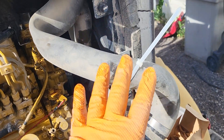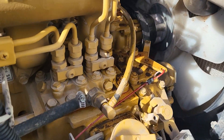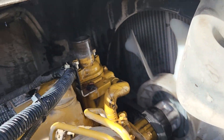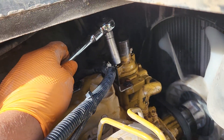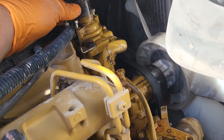I went ahead and zip tied the air intake hose out of the way here, and I took the coolant hose — you can see it right back here — and just wrapped it out of the way near the fan. Now I can access this with my socket, get in here with my 12 millimeter, and break them loose very easily.